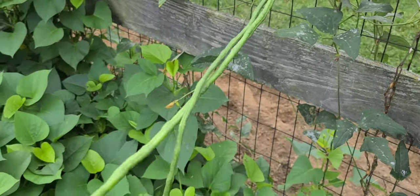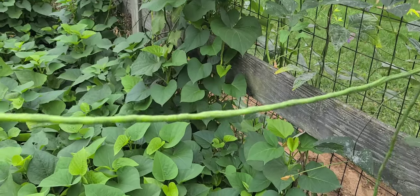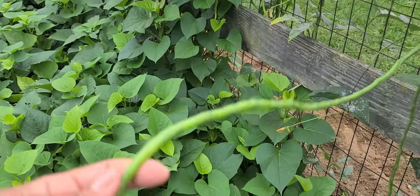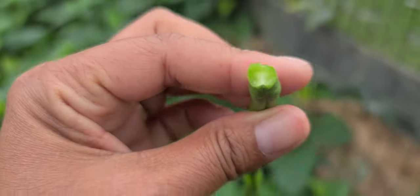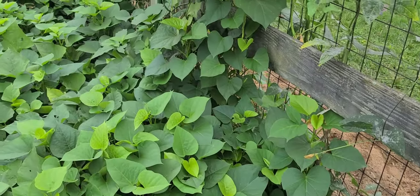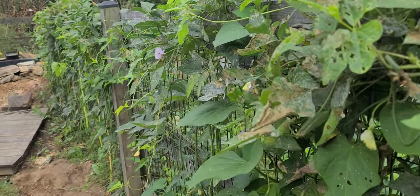Look at how long it is. That's why they call it snake beans. This is still good. See, that's how they look inside. Look at it. You can eat it raw. I like it raw. This is just one area. I have some more on the other side of the house as well.